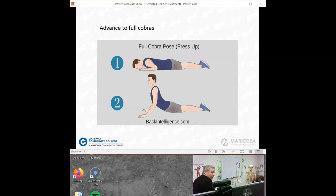The idea is that my pelvis will not be doing this so much. I'm actually loosening this stuff up so my pelvis comes in, and look what happens to my back. I've got a nice stable back now. And my belly is more centered too, because when I'm down like this, I'm carrying all this weight here. Boom. So, I decompress, I eventually do a full cobra stretch, and I would recommend you do those things for the rest of your life.